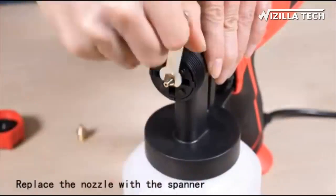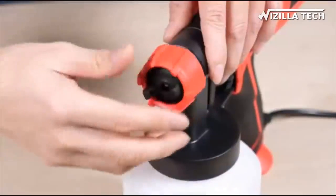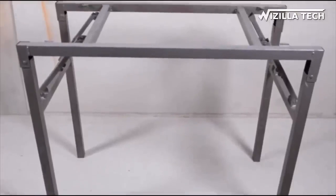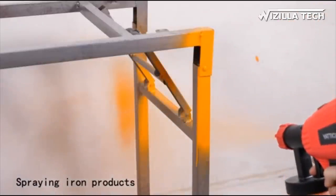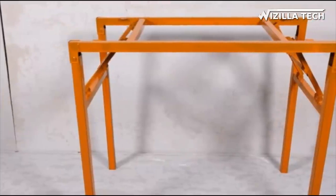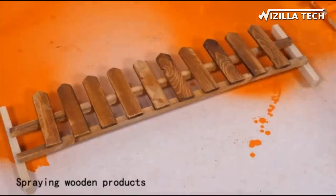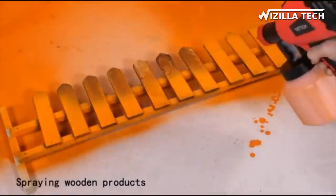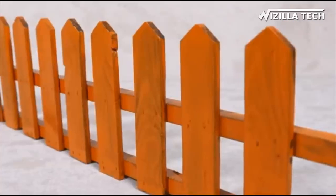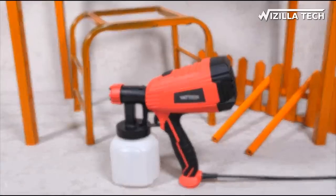According to different project requirements, you can choose different nozzle sizes and replacement is very simple. This paint sprayer is very versatile. It can be used to spray iron products such as garden iron fences, doors, roofs, garage doors, iron shelves, and so on. It can also be used for wooden products such as fences, tables, chairs, wooden boards, etc. Furniture. The powder adhesion is strong and the surface spraying effect is very good.